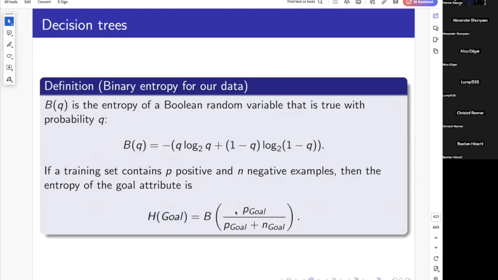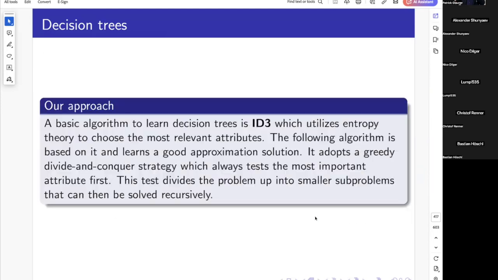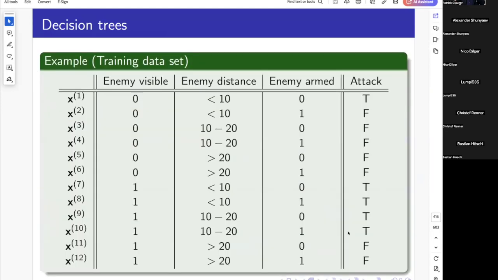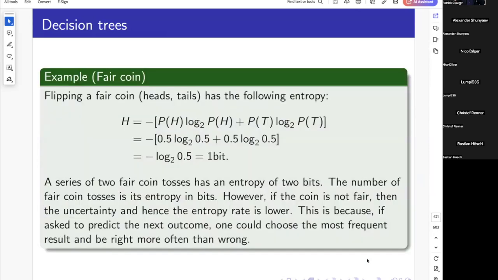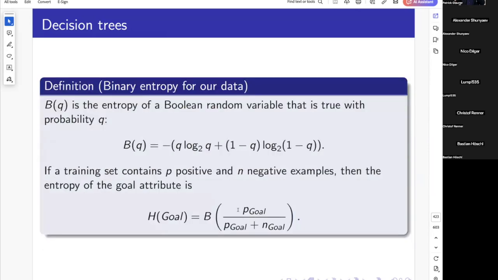And we've seen this before, just going back. We have our 12 examples. From these 12 examples, we see 5 are true and 7 are false. So 5 out of 12 are positive, 7 out of 12 are negative. One way I can easily calculate this Q is to take the number of positive ones, which is here 5, and divide it by the number of positive and negative ones.